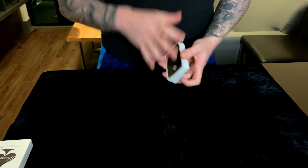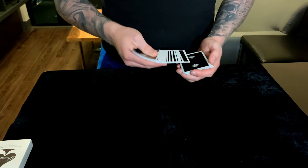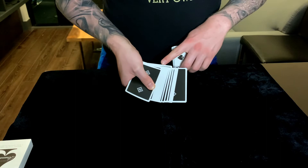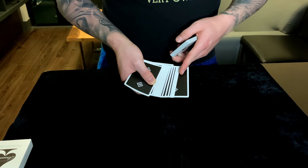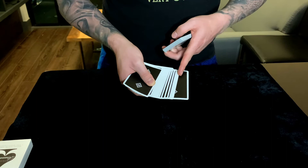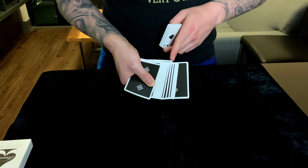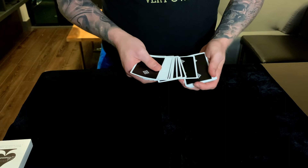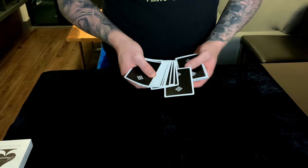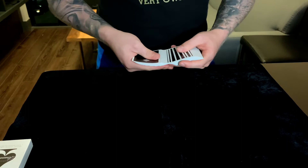The second subtlety is the out-jog, which is a little bit more difficult, but I'd recommend you do it. When you come here and pull that card, first pull it straight across and then start to cull. Once you've culled it past basically the third card — it used to be out here and now you've pulled it — once it gets past the next card in the spread, which you can see by the corner, now you're free to move the card they believe is theirs however you want, and the corner won't flash at all.